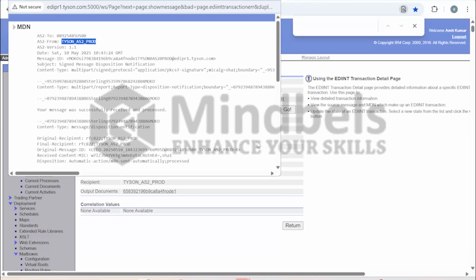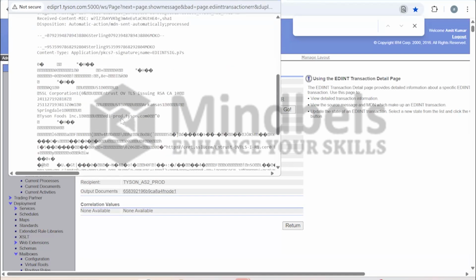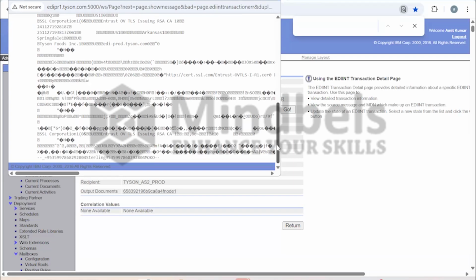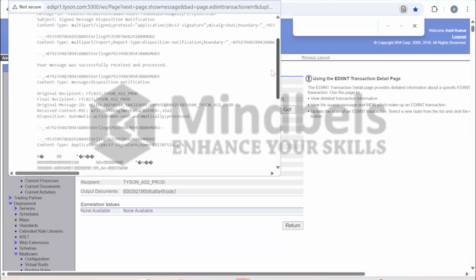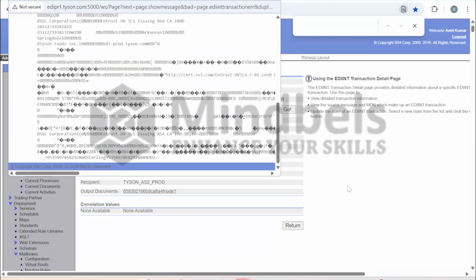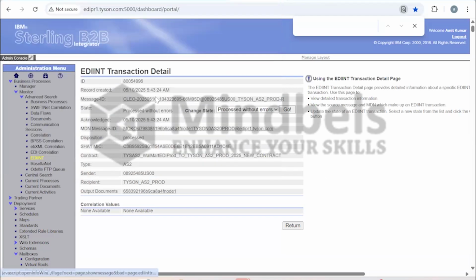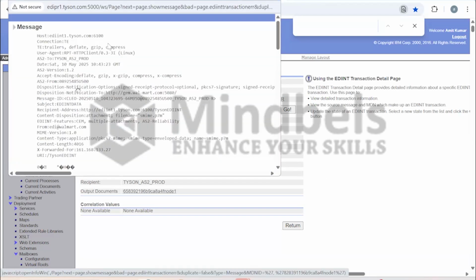And this is the acknowledgement. Apart from that, there is their signature, which we call a certificate. These are the details. Apart from that, there is the message, the time and all, and the URL where we send the file.